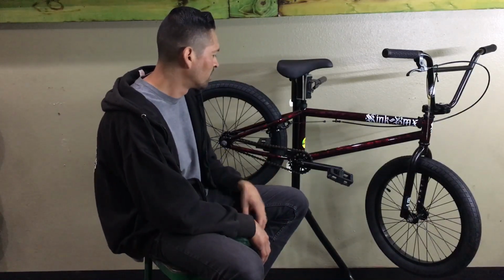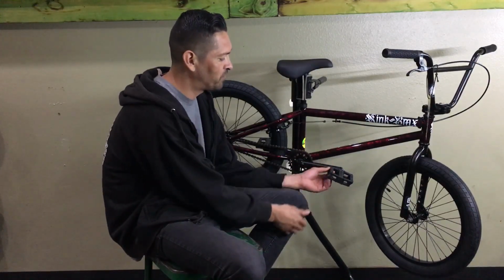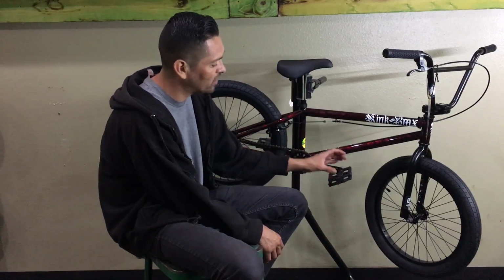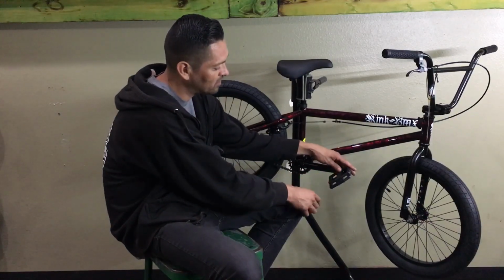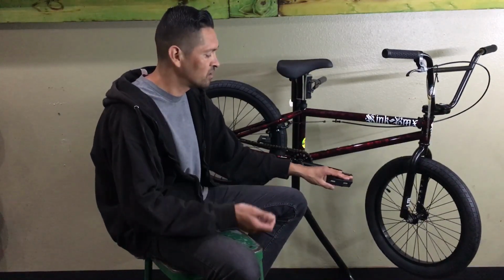So very cool. Going down to the aftermarket Kink Hemlock pedals. These things are a nice plastic pedal, and they come in the 9/16. Super heavy duty, a lot of grip on here. Got some cool Kink logo on the top of it and on the side. These are definitely going to keep your feet in place and allow you to do tricks, even complicated tricks like lucky grinds, crooked grinds, stuff like that.